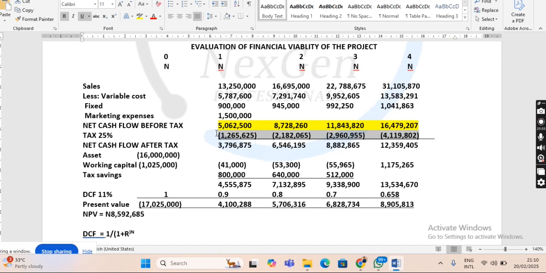So for the tax, you pay tax from year 1 to year 4. You add your DCF together, you multiply, and we give you the present value of it. Now, when you do the sensitivity analysis of your tax, say you have 20%. Tax is an outflow, you will pay for it. Now you have like 50%. You will look at it and say this 50%, we should not allow it; the tax should not increase more than this 50%.